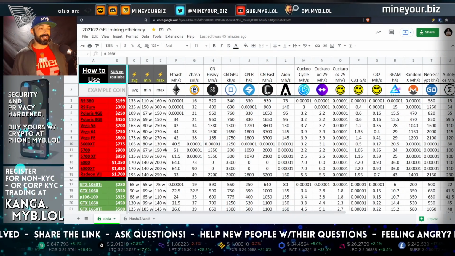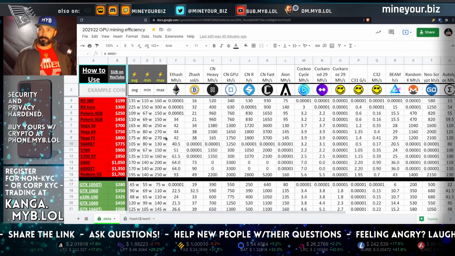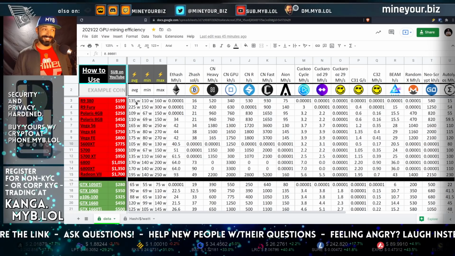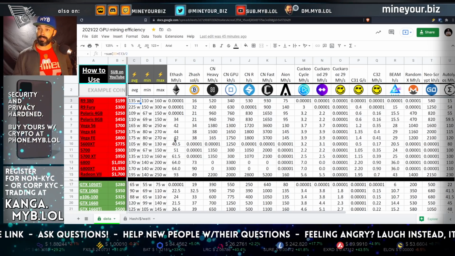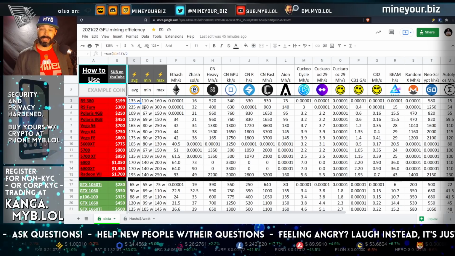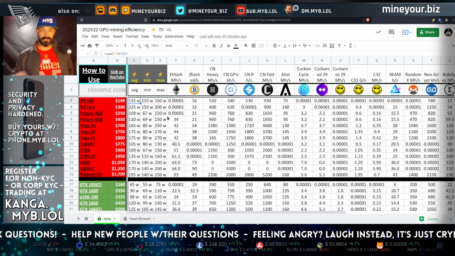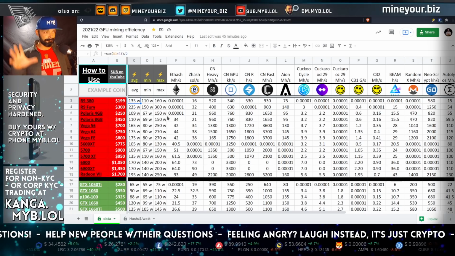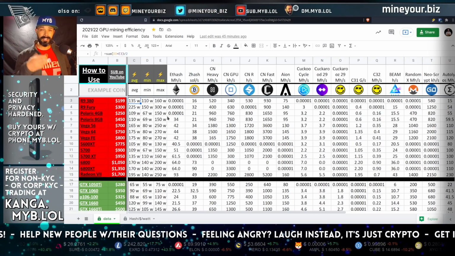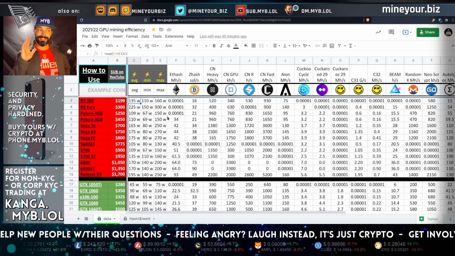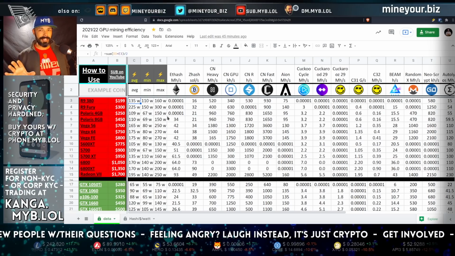Next to that, there's an average and a minimum and maximum power rate. The average is exactly what it sounds like. It's just a formula that generates an average between the minimum and the maximum, just a simple equation, right? A sum and then dividing by the number of entries. So yeah, just what it sounds like.